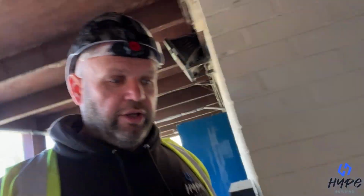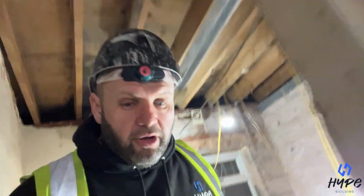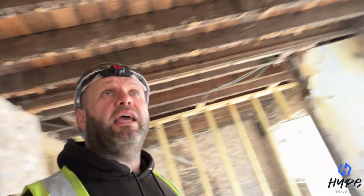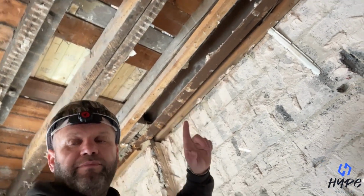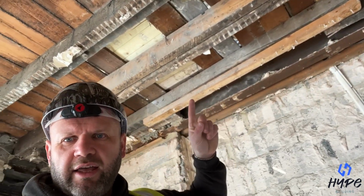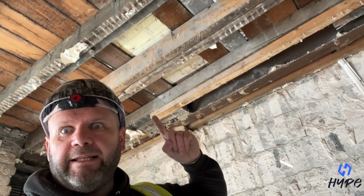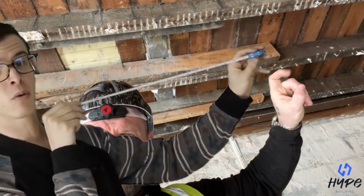So I've showed you a bit of point loading. I've showed you some extras that we found so far. Again, this is where your contingency fund comes in. I'm going to show you another little bit of things we found. So again, same scenario, where there was previously a chimney here. If you look, where we've got a repair going across there. So you can see that piece of wood, from the tickling stick pointed out, folks, from there to there. And also on this, that's one, quite big. I'm going to use my extension.